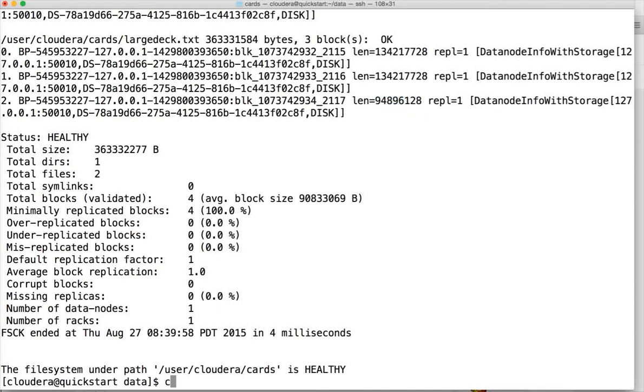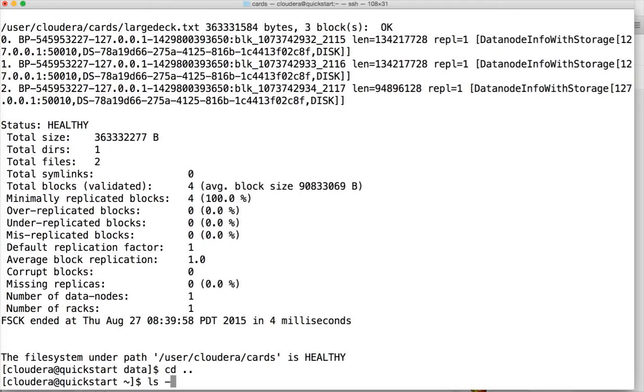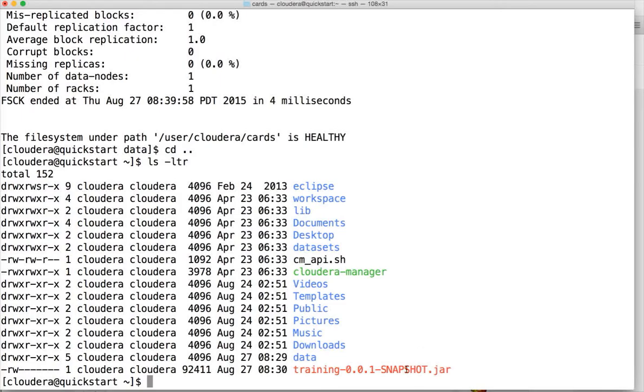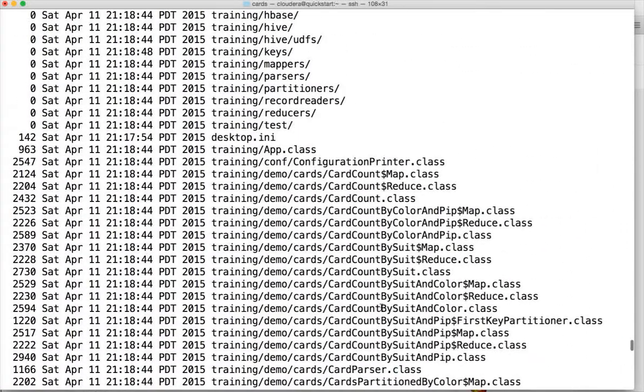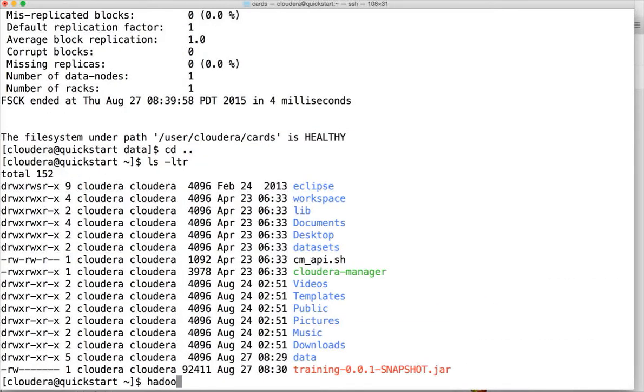Now we will run this program. Using training-0.0.1-SNAPSHOT.jar, we will try to run the card count by suite program, which is under the package training.demo.cards. To run any MapReduce job, you have to use the hadoop jar command.